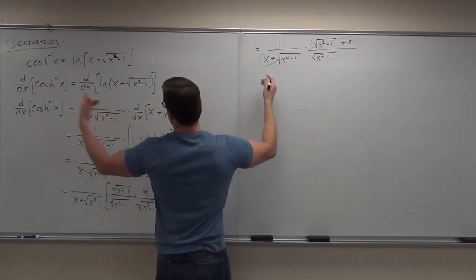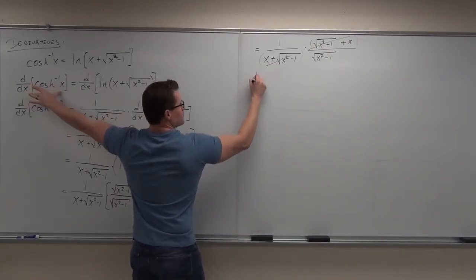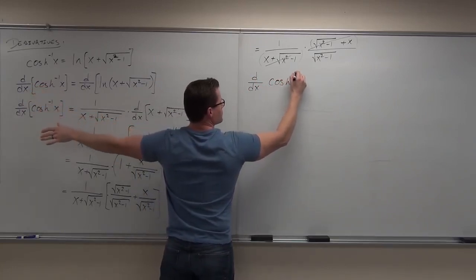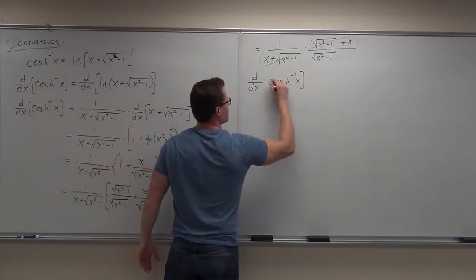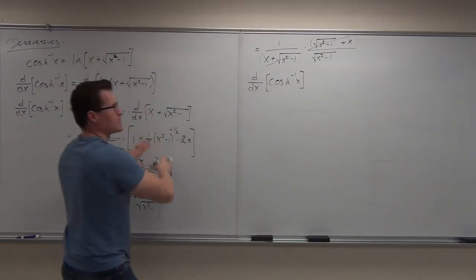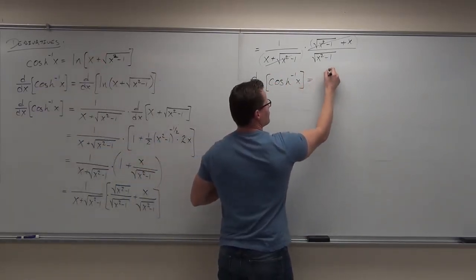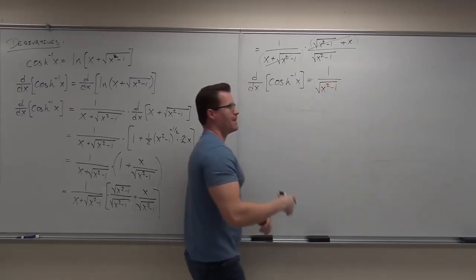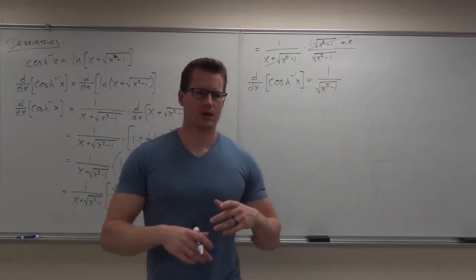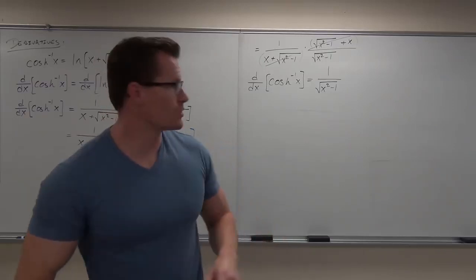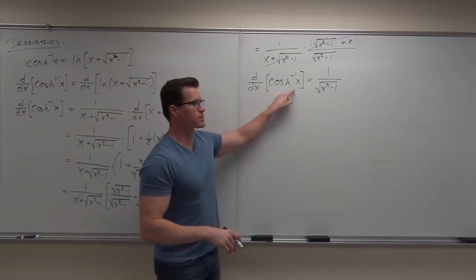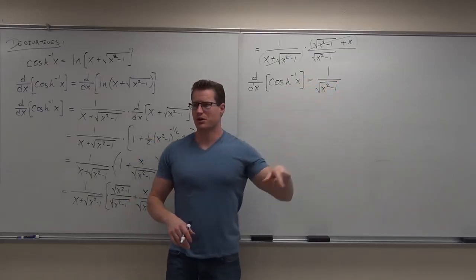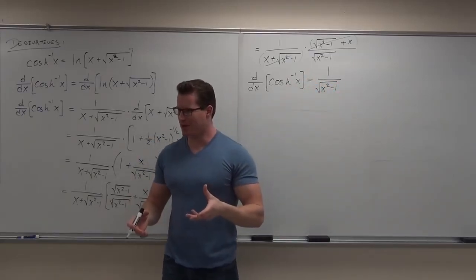Which says that, let's go back to the beginning. We had the derivative of hyperbolic cosine inverse of x. And we worked on the right-hand side with this logarithm all the way down, and we ended up finding this is 1 over square root of x squared minus 1. And that is our first formula for derivatives. So this one actually works. If we have cosh inverse of x, the derivative of cosh inverse x is 1 over square root of x squared minus 1. Do they look really similar to your hyperbolic functions?